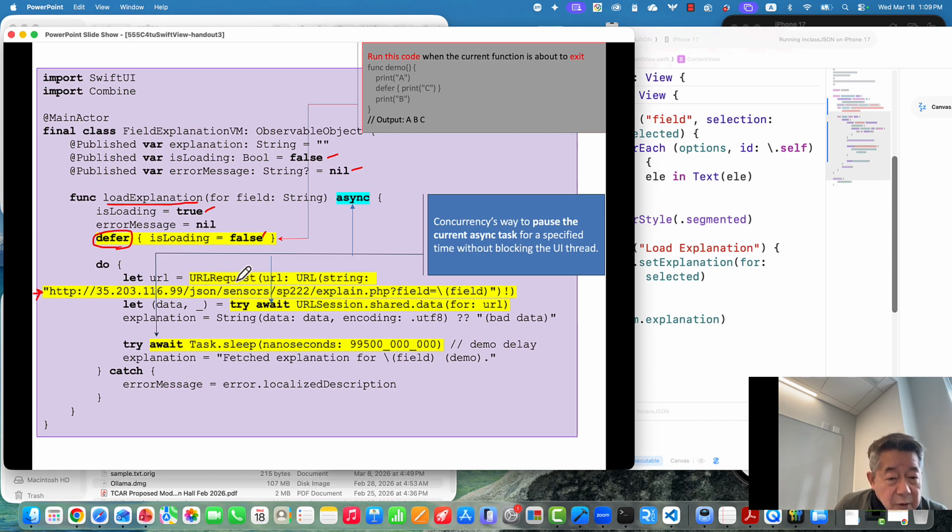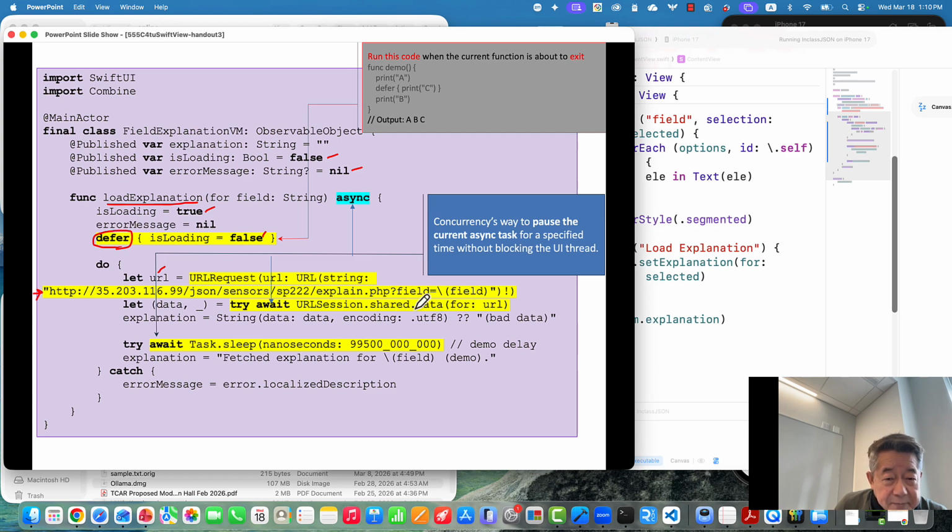So a URL request object can be instantiated by having a URL, and then URL is an object. And another data variable is declared. That data can be assigned from this function, URLSession.shared.data.